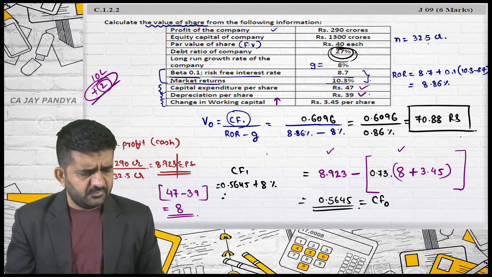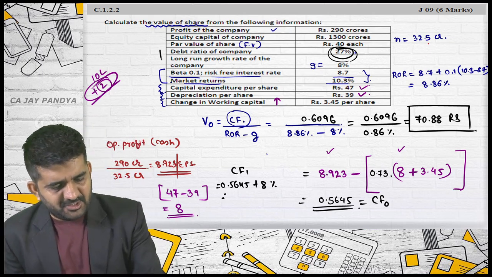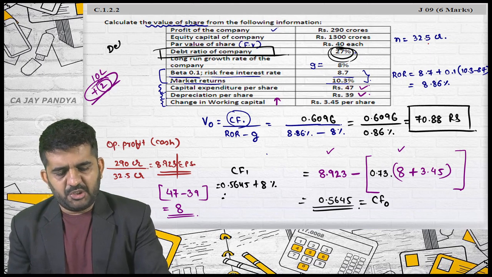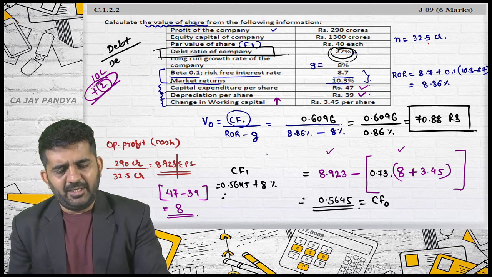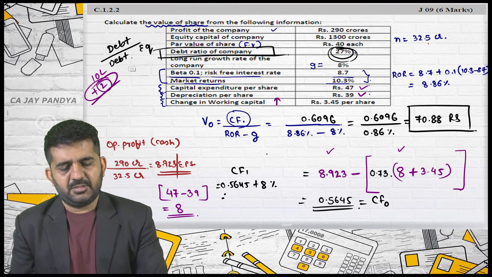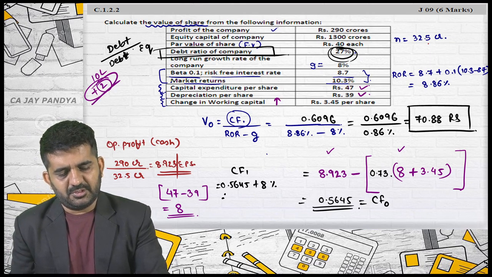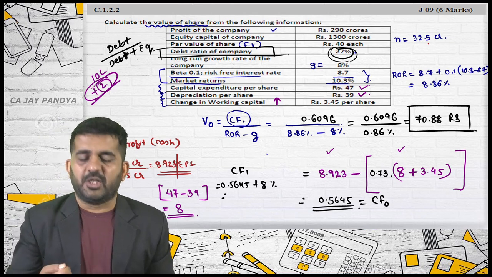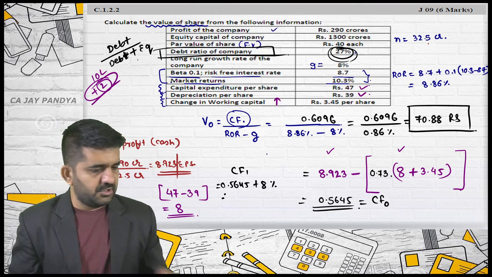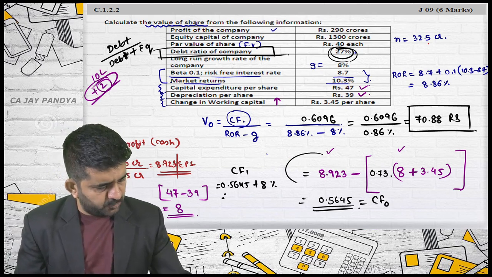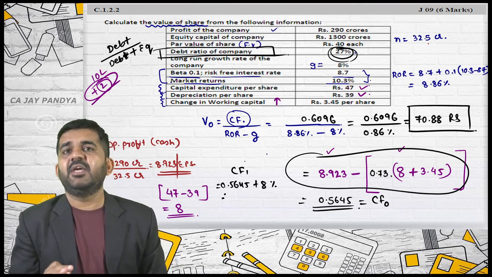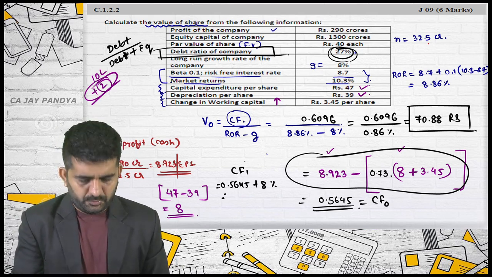Is it alright? This is again based upon a ratio, because here the debt ratio was given. What is the debt ratio? Debt divided by debt plus equity, that is, debt divided by total capital, is nothing but the debt ratio. This is a good sum because this portion is excellent in this particular sum. This was question number C 1.2.2.